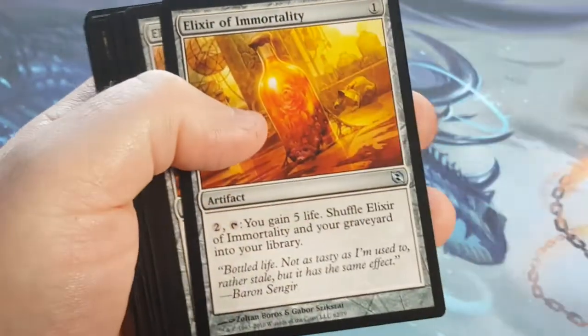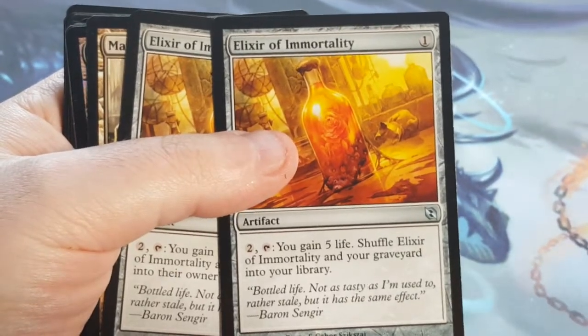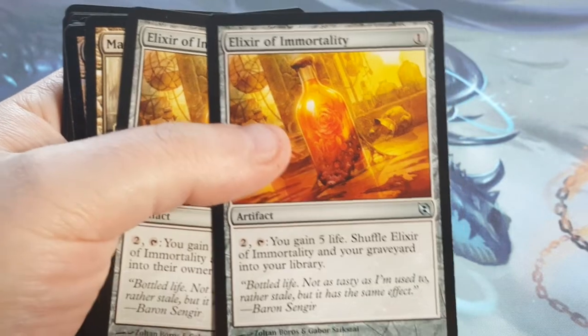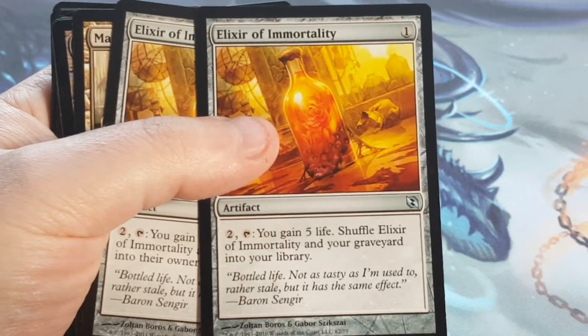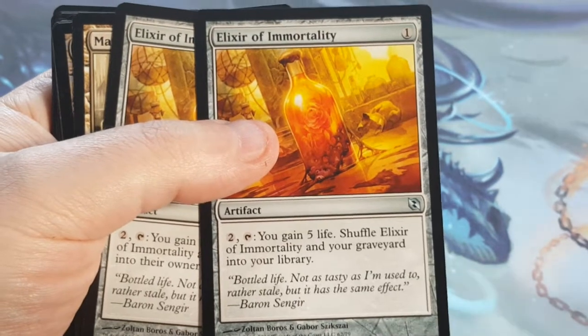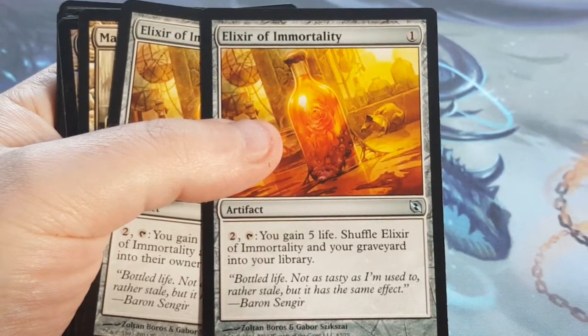So, 2 of those. The Elixir of Immortality is kind of like my go-to for decks that are like fog effect style decks. The reason for that is you gain life, so it kind of helps keep you alive, but it shuffles them back in so that if you're drawing a whole lot of cards, you can keep fogging until you get the wind down.